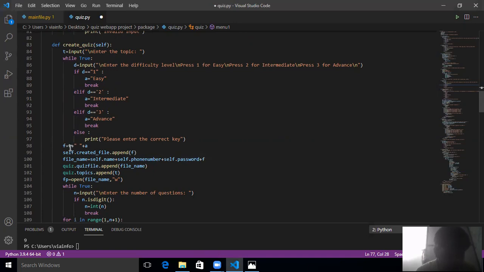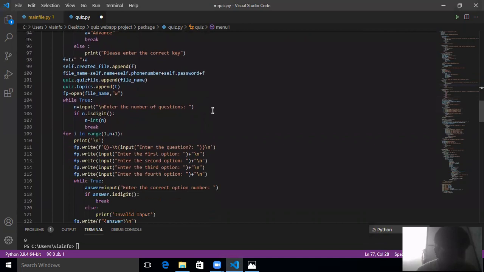What is f? F is the topic name. Like Python is a topic, and a is the difficulty level. Let's say a user is creating Python with difficulty easy. So the file name is decided, and it is stored in the quiz file. Okay.